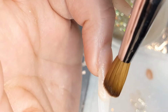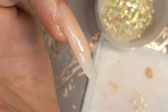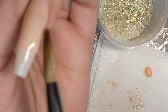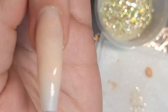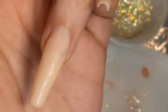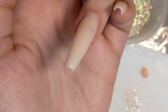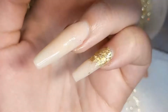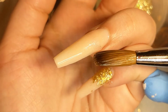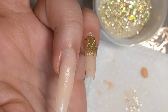You want to make sure your nails are built strong, especially at that tension point where you glue the nail tip to the natural nail. So if you go ahead and look at the sides and the angle and it looks a little thin, or the apex, which is that tension, like stress area, you can just go ahead and build it up a little bit more and it'll add that extra protection and sturdiness.